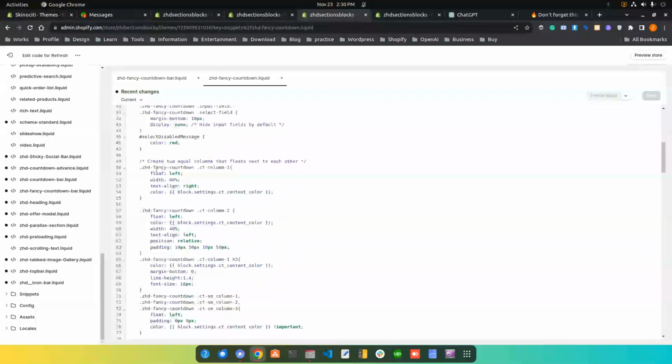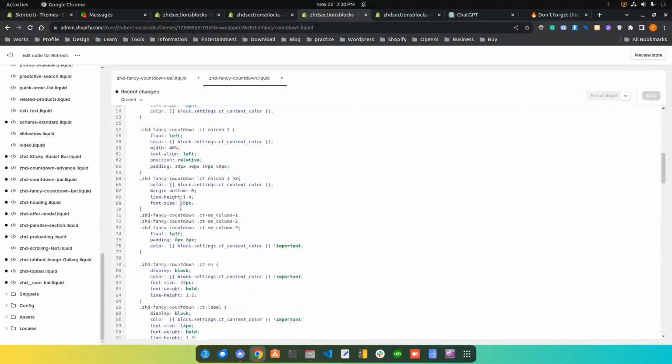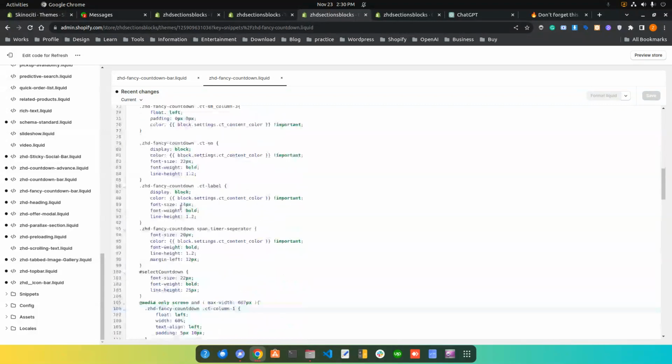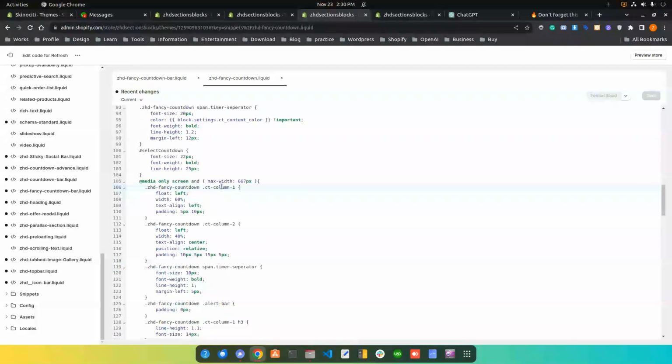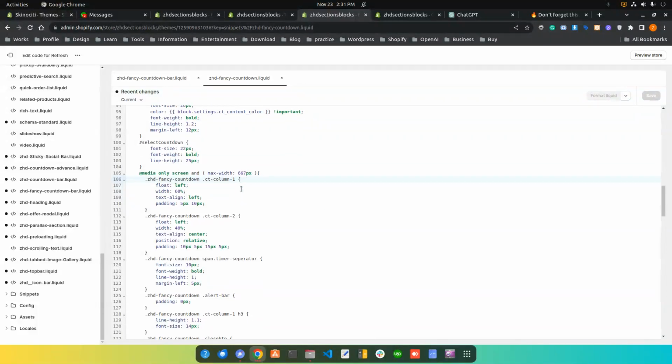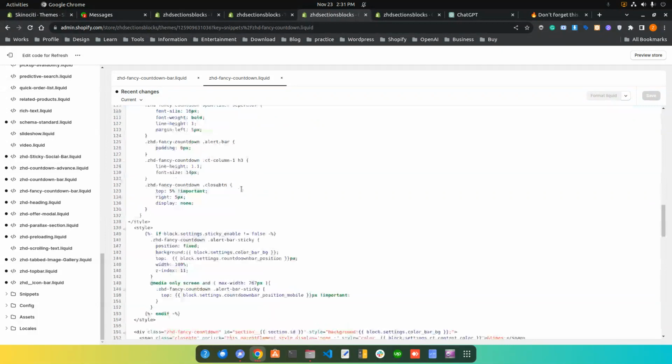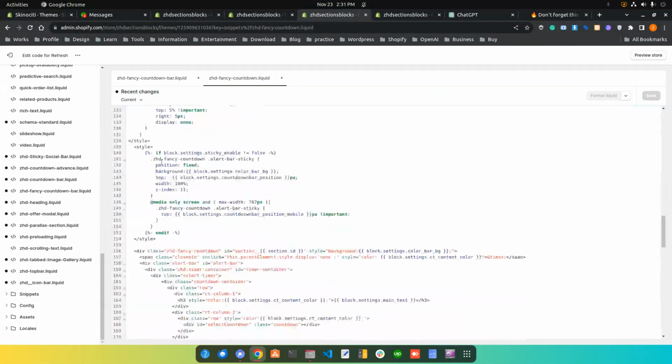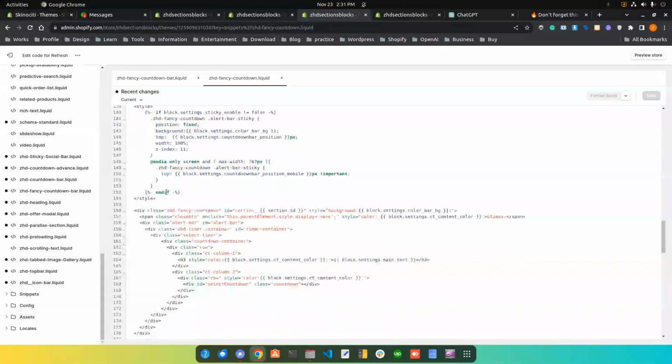This is the CSS style sheet. We use a media query for 767. You can increase or decrease it. Here are some conditional styles for sticky.